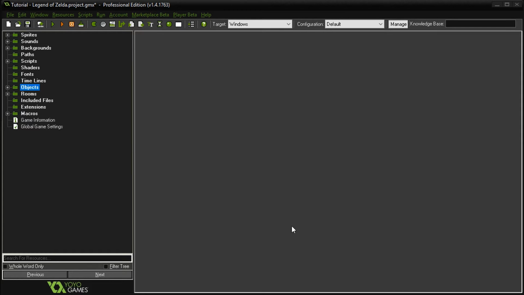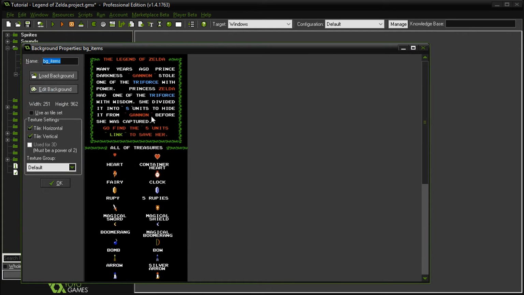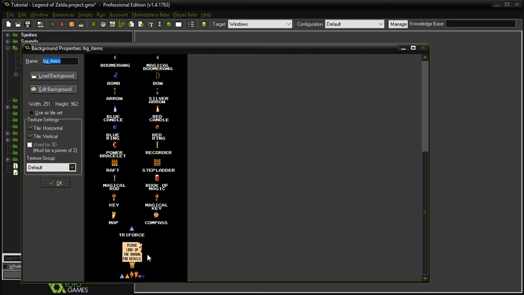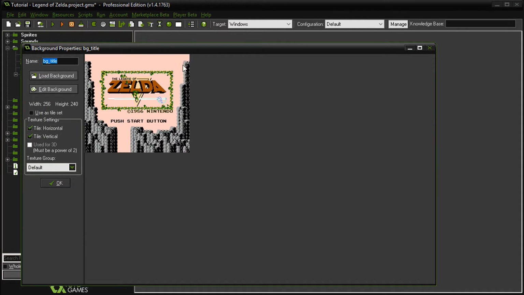In today's episode, we're going to focus on finishing the title sequence, and specifically, we're going to do the item screen, and that's this for reference. It's the screen that shows all of the items, and it scrolls past, and we'll get that done. There's some timing elements that we need to do. It's going to scroll up based on certain times, and then once it gets to the bottom, and the song ends, it's actually going to move back to the title screen, which is the very epic start screen that everybody is familiar with. So we're going to do that.